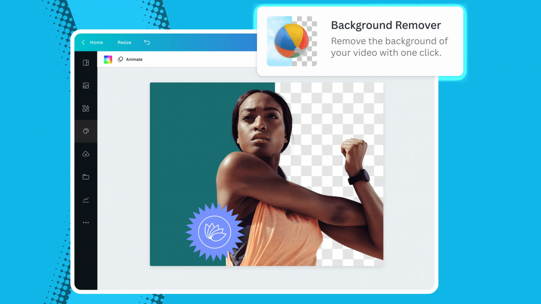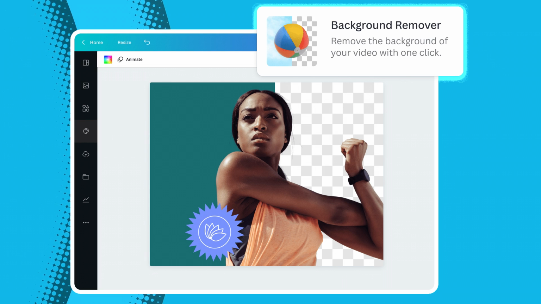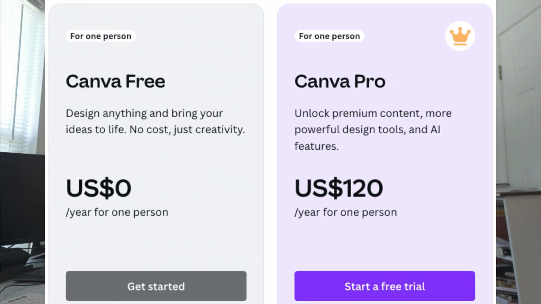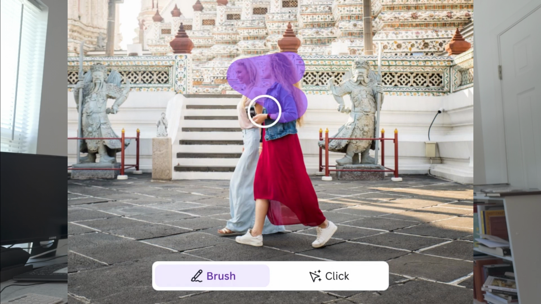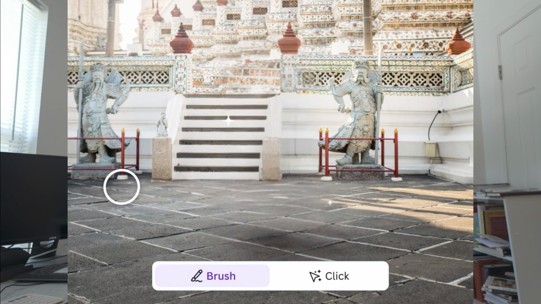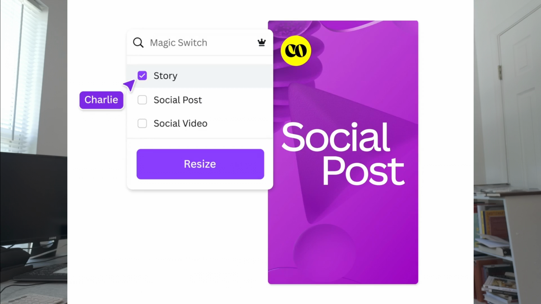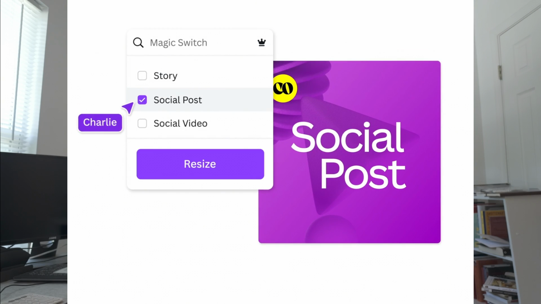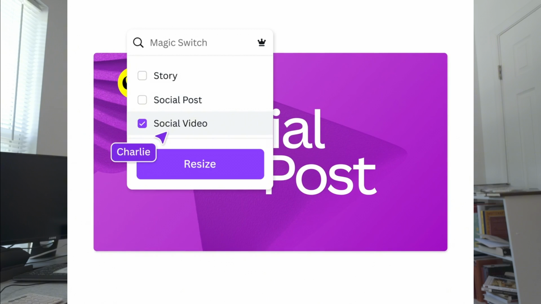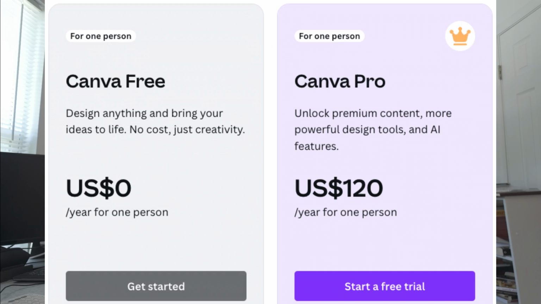And know that if you have an image and it still has a background, you can use Canva's built-in background removal tool. However, to use this particular feature, you're going to need Canva Pro. So Canva is free, but they also have a Pro version. And the Pro version shines because it has millions of premium stock photos, videos, and elements. And again, it has that one-click background remover that allows you to remove any background, right? Additionally, it has the built-in magic resizer, and this allows you to turn one post into multiple formats instantly. And with Pro, again, you're going to get more features than you get in the free version.